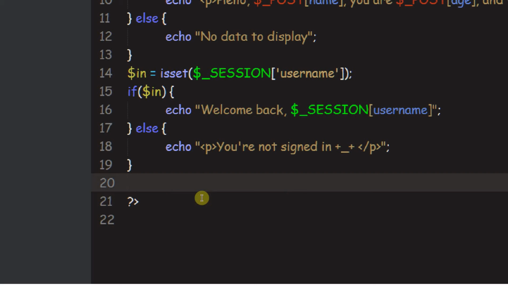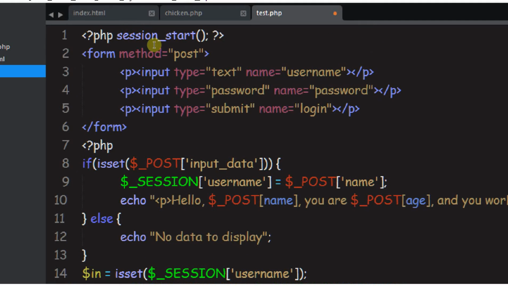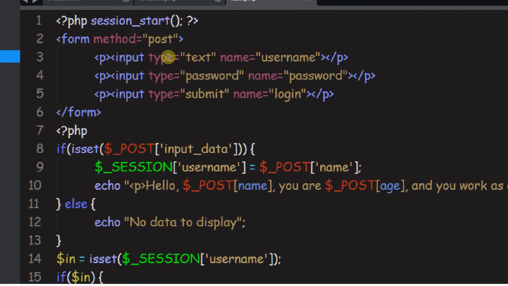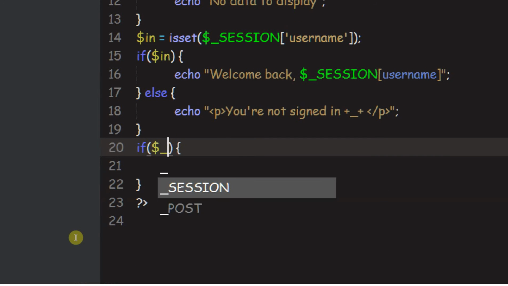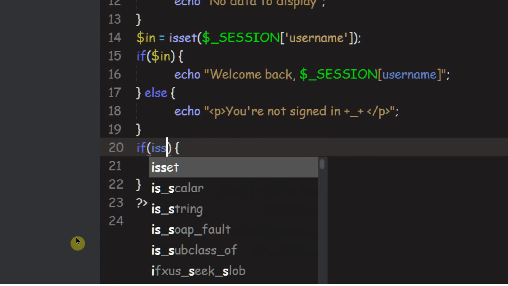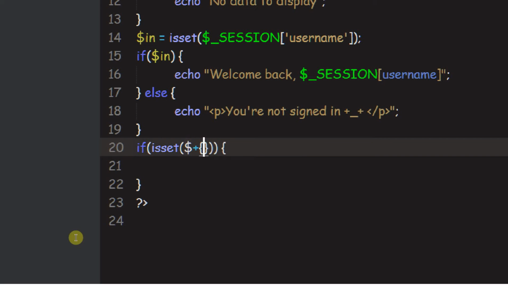Okay, there we go. And now, up here we've got a form that we don't really use, but whatever. We'll just say if we have a button over there called login. So we'll say if isset $_POST, and here our button was called login.